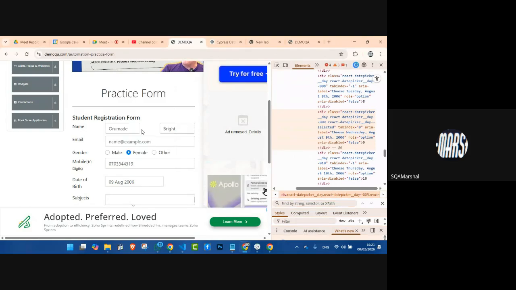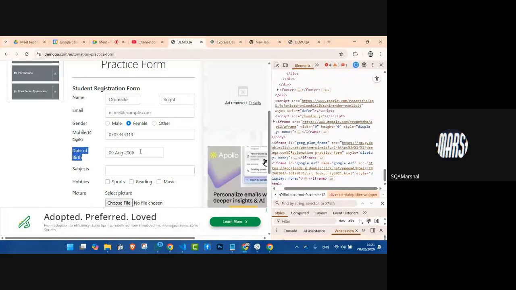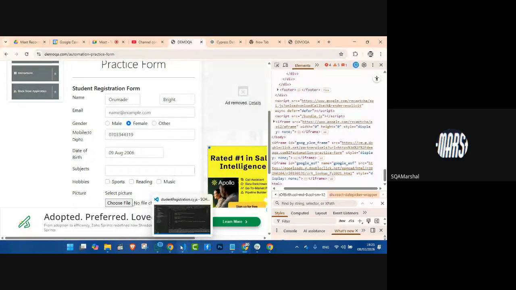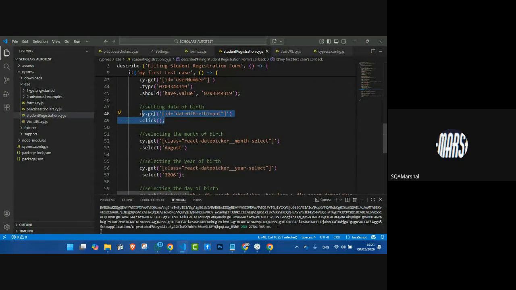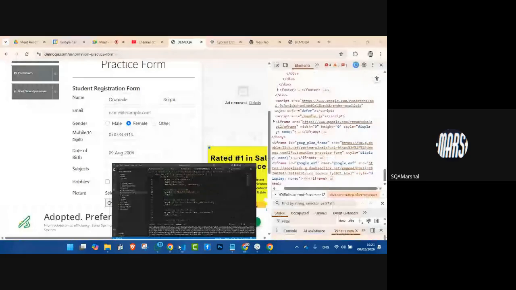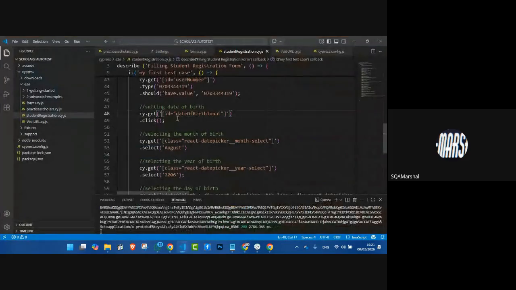Now, the moment I click this guy, realize that the date was set, the date of birth was set. So I want to confirm that this date of birth was actually set after doing all of that. How do I do that? Assertion. So to use the assertion on it, I'll come down here. Now remember that this field, when we click on it, this is the locator to click on it.